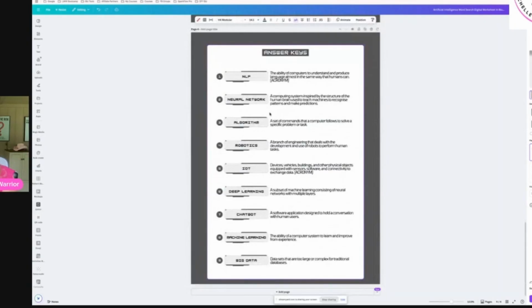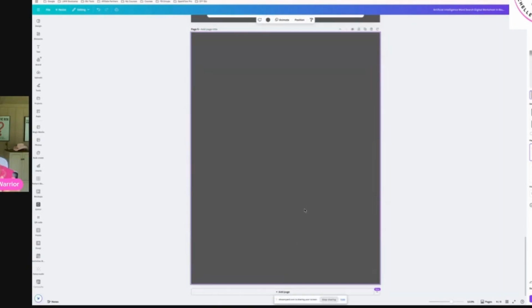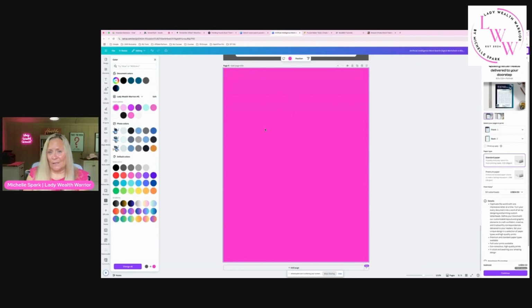All right. So I'm just going to go down to the last page and click add page. Now, the reason is I want a blank page. Now, I don't want just a black colored background. Maybe I want pink, right? You know me with my pink. Maybe we'll start with purple because that pink is really bright.